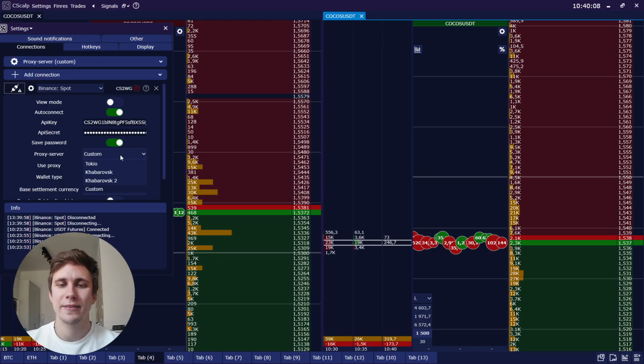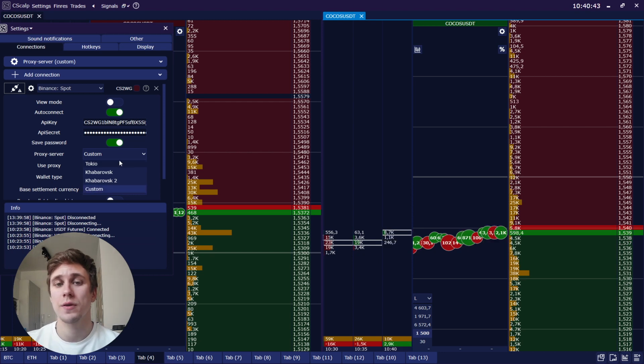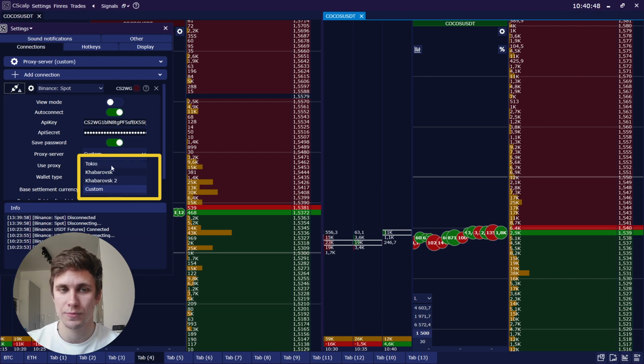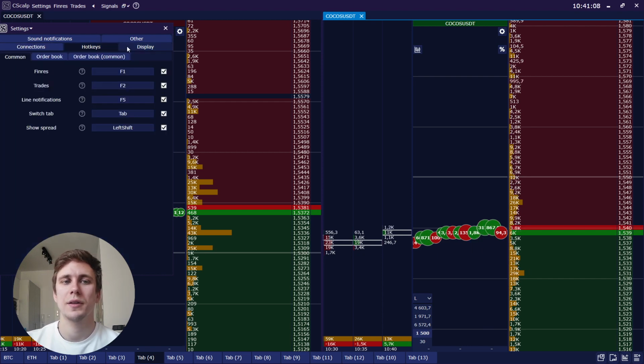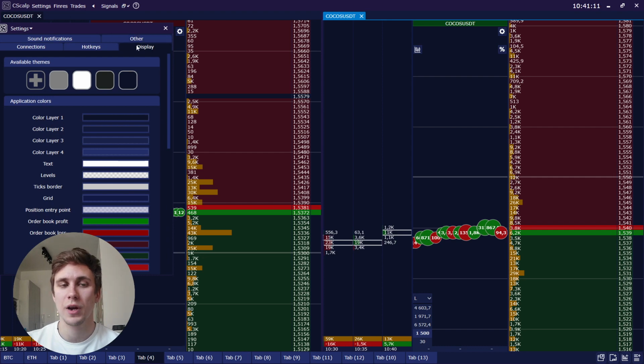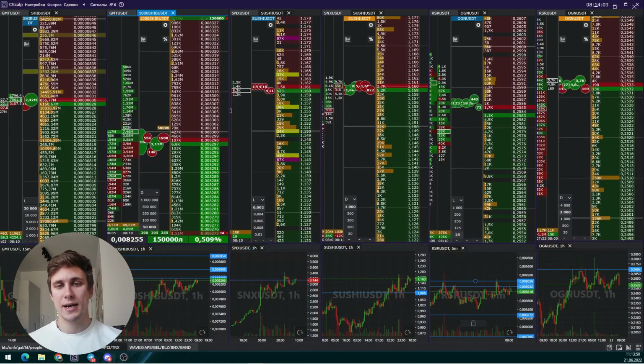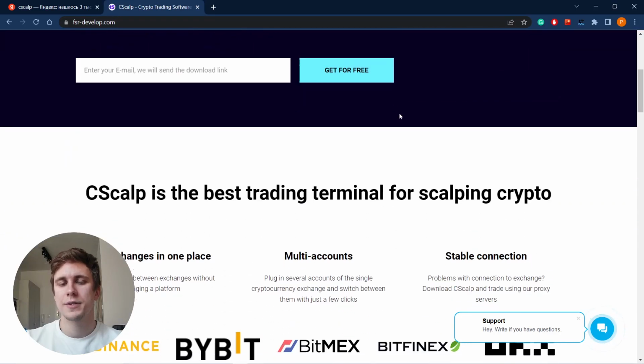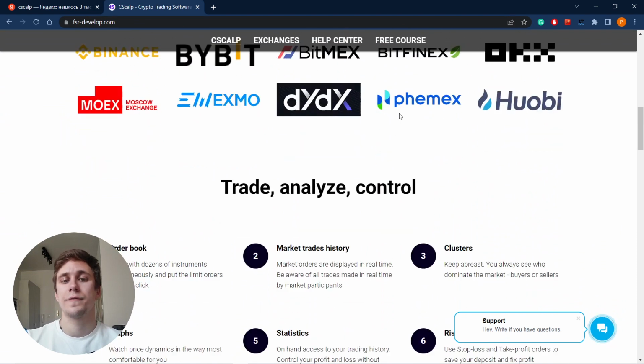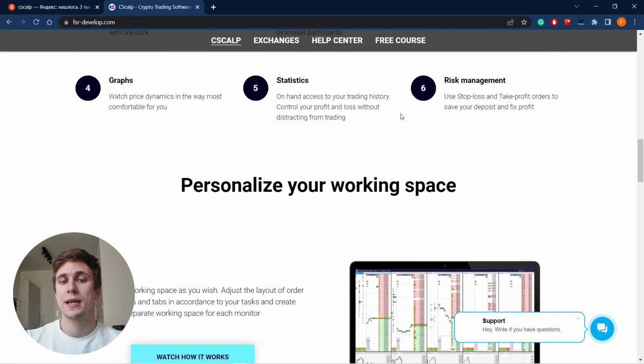It provides integrated proxy options. You can choose the closest proxy to improve the route and enhance the speed of your connection. Flexible settings. You can adhere the settings to your style of trading and even choose the visualization you like. High accuracy and optimization. It provides all the necessary market data, depth of market data, in time, with no delay, without overloading your processor. Finally, the CScalp team provides you with free educational materials and technical support.